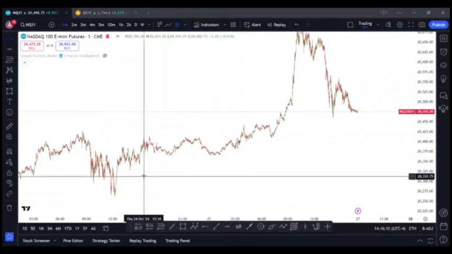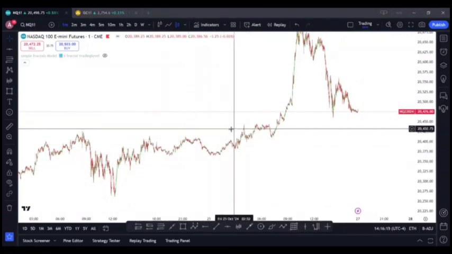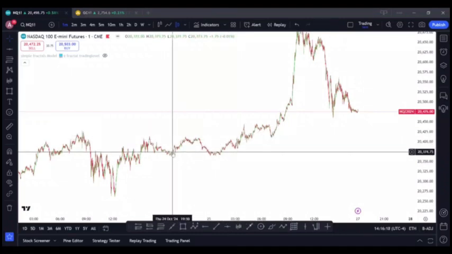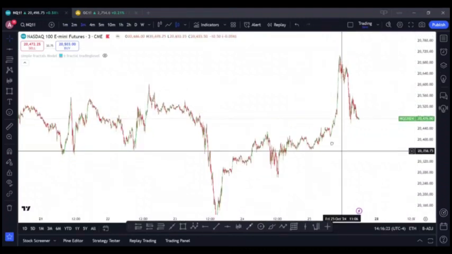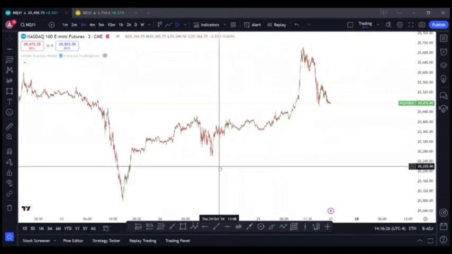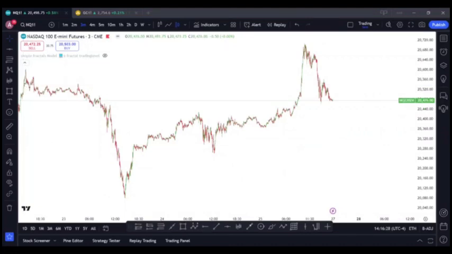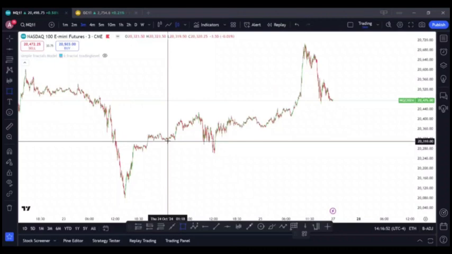Okay. So right here we have this movement. Okay, the 3-minute chart. If we pay attention right here, we will see that we have this movement in this way, and we have this movement in this way right here. And the confirmation right here, this small higher high right here, is the same one, higher high right here. So we'll wait for this long position right here. Actually, this is our fractal right here.